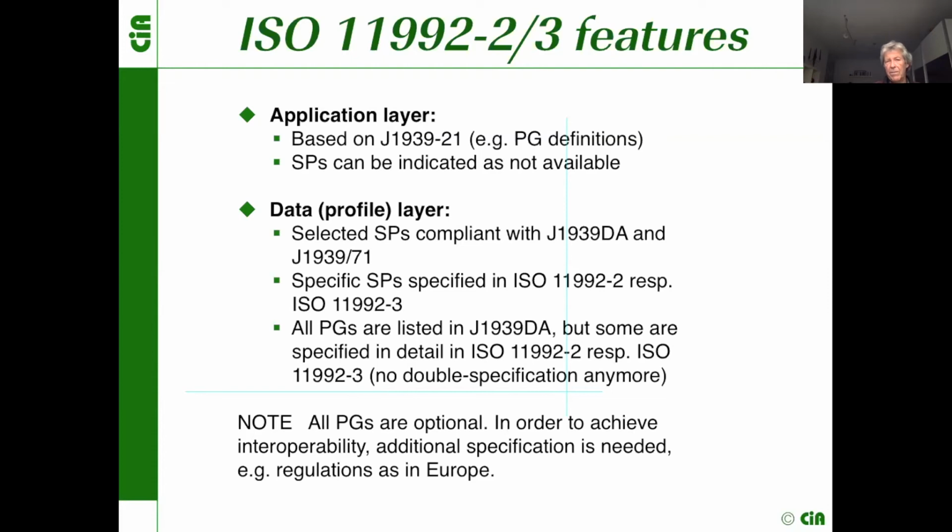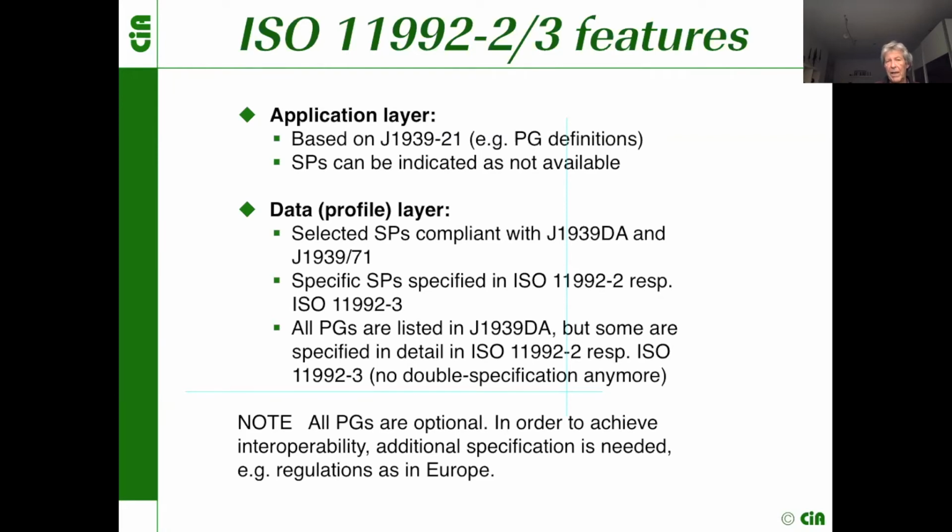The data profile layer, this we have selected parameters compliant with J1939 Digital Annex and J1939-71, and we have specific additional parameters specified in ISO 11992 or in part 3.